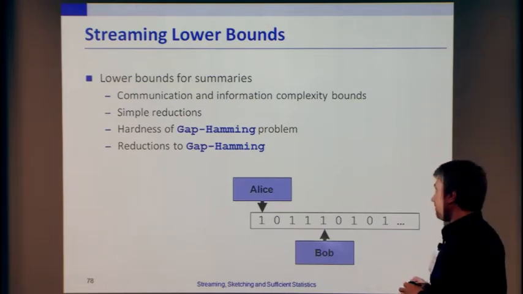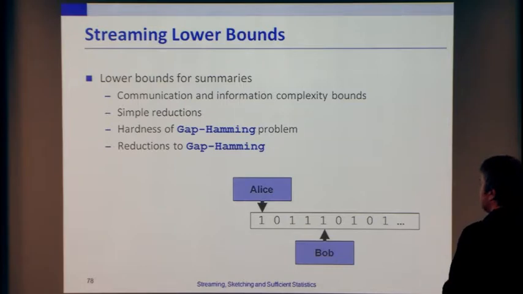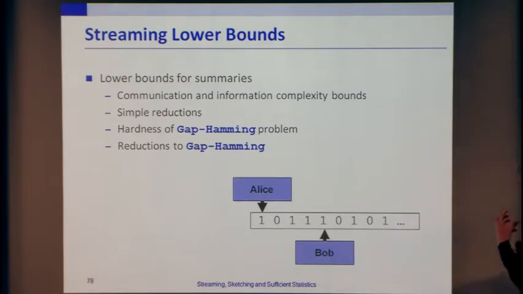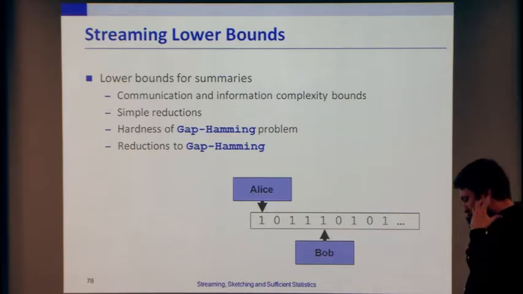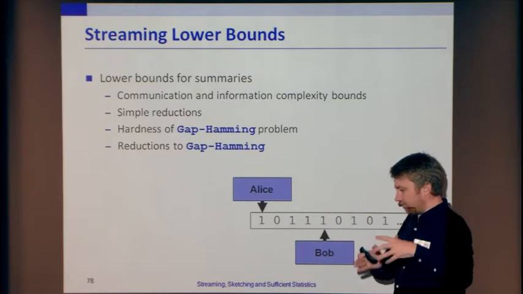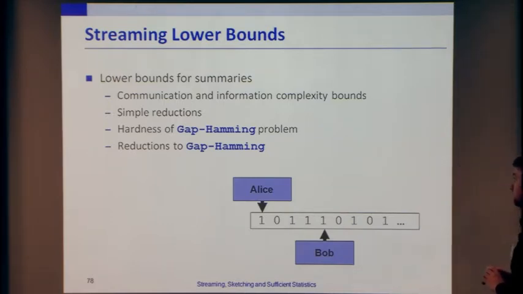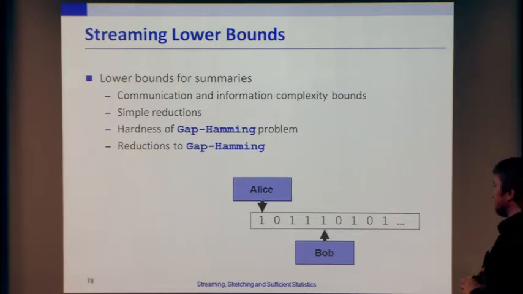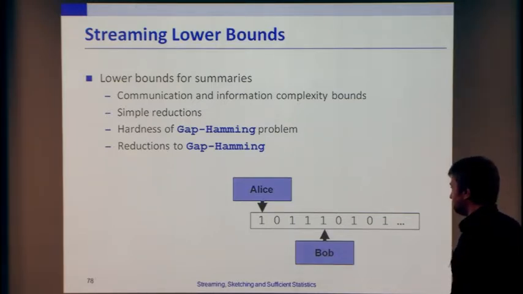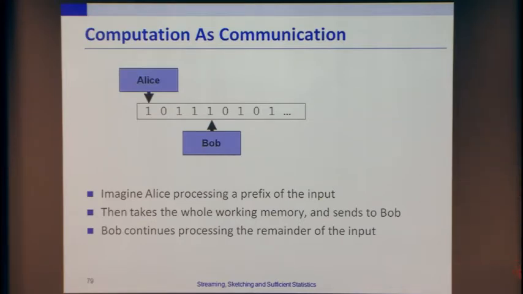So the way we construct these lower bounds is based on studying communication games and information about objects that's being transferred. Think of the transfer of information as being via the data structure that we build. So we're going to take a bunch of fundamental problems, argue that those will require a large summary, and then show reductions to those problems to show hardness of other things.